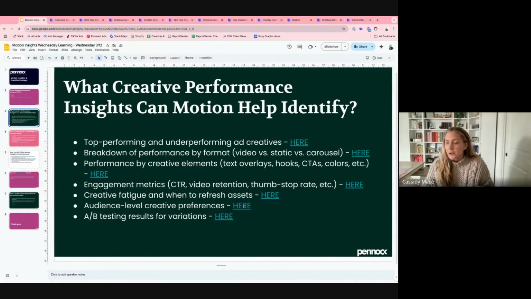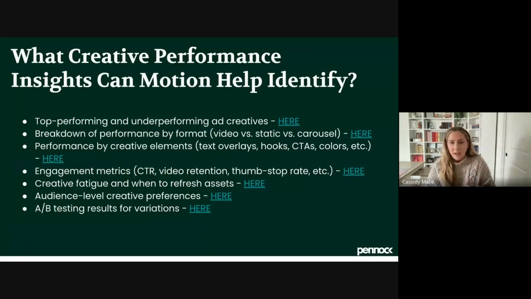Another one is audience level creative preferences. I know that Face Reality does a good job about this, really analyzing each level of audience and which creatives are being most impactful in each of those. And then also A/B testing. So I think being really intentional about tests, and I know there are some that we've recommended and just haven't gotten creatives for, but if we're recommending a test, let's make sure we're giving really clear reporting.